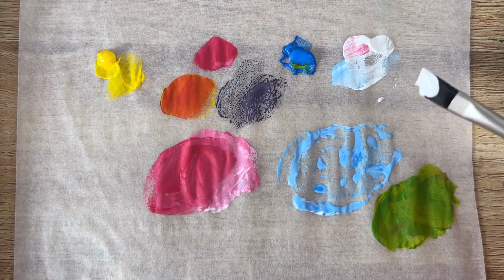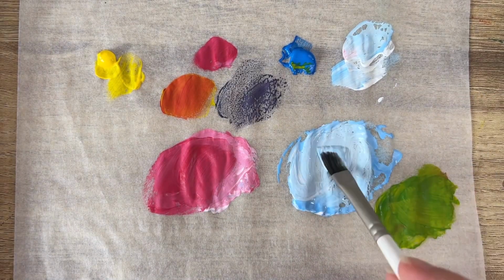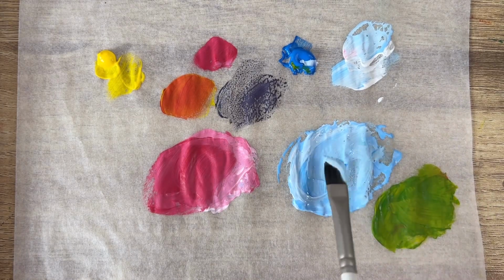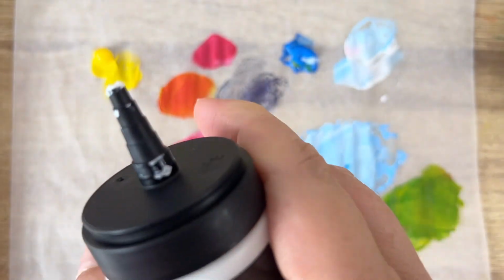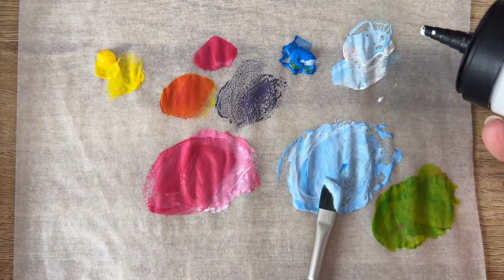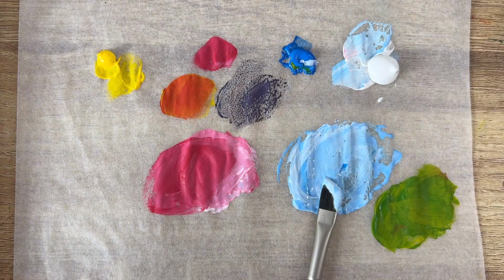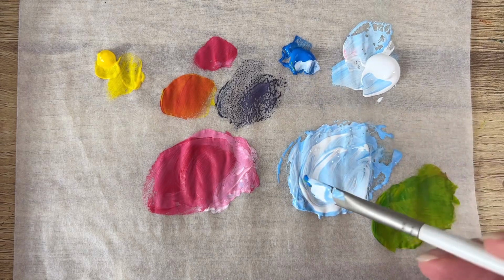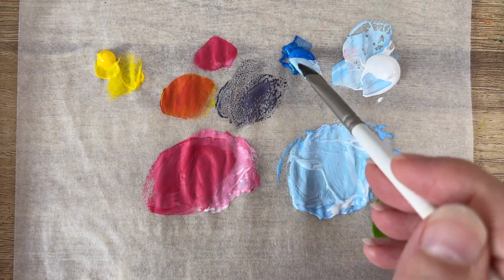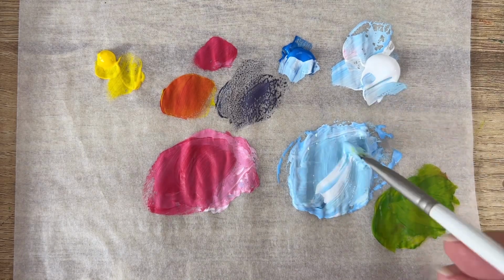Today, acrylic gouache versus traditional gouache. Let's begin with the acrylic gouache painting. I'm using a sheet of baking paper that I have taped on my table because I want to be able to throw it away after. And I'm making a mix of white and a tiny hint of blue. And of course, I always miss some white, so I have to squeeze more. And you always want to add the dark color inside the light color. It's easier if you want to be able to control the amount of pigments you have in your mix.